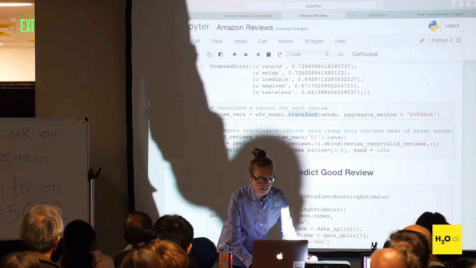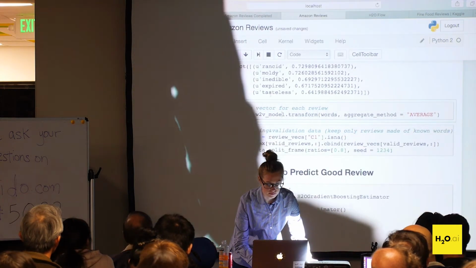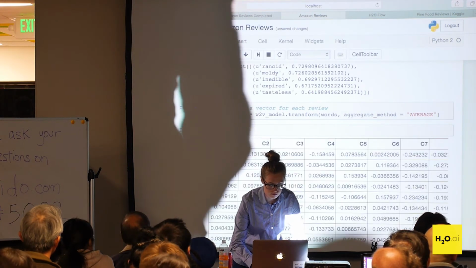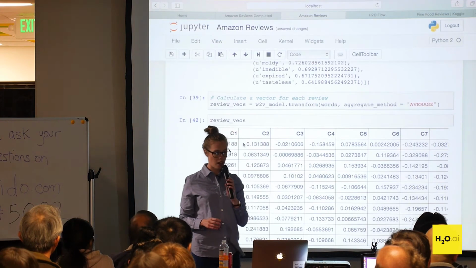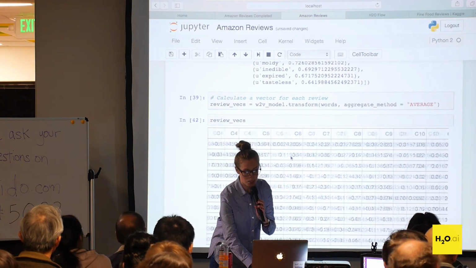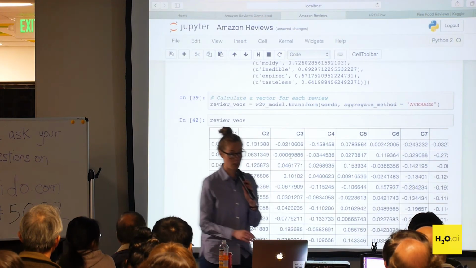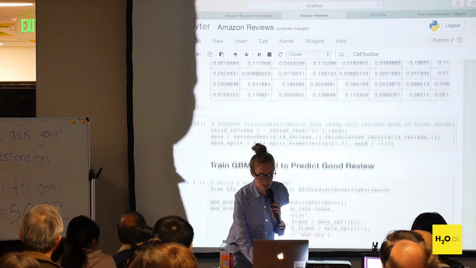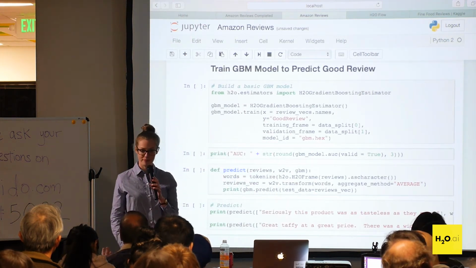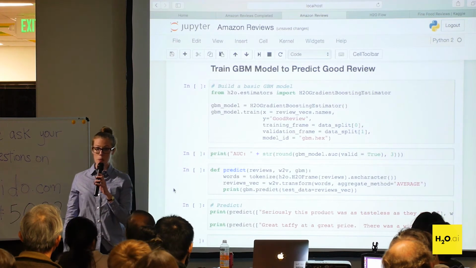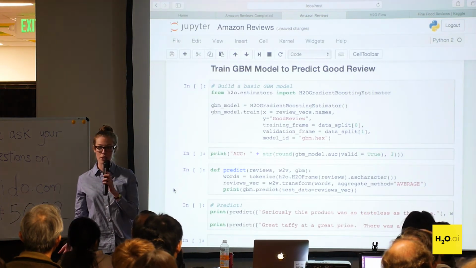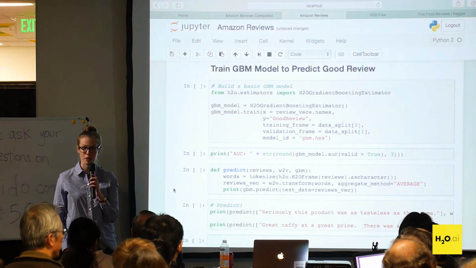Okay. So let's take a look. Here are the word embeddings. For each review, I have one record. It's going to be 100 columns, and it's the average of the words in that review. Yeah, it's a straight, arithmetic average. We may want to do something like a weighted average, maybe like frequent words are weighted less. We could try that. But right now, just average.